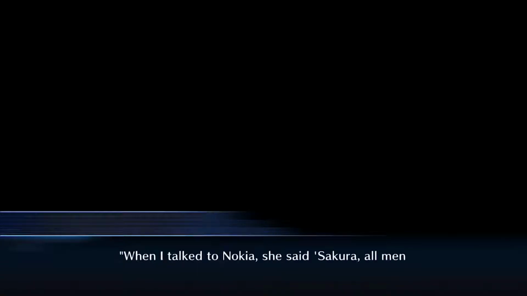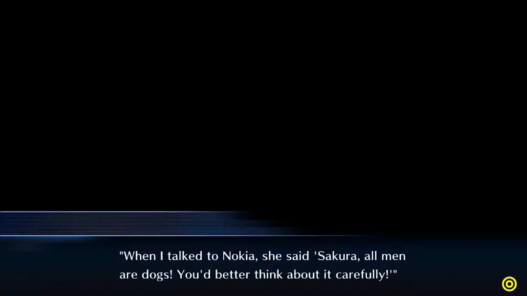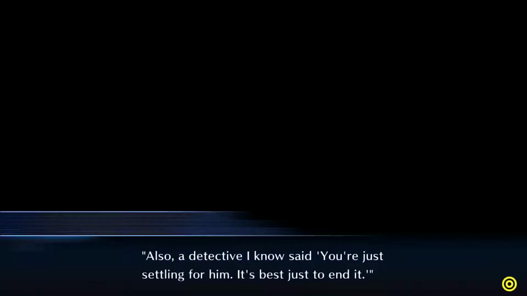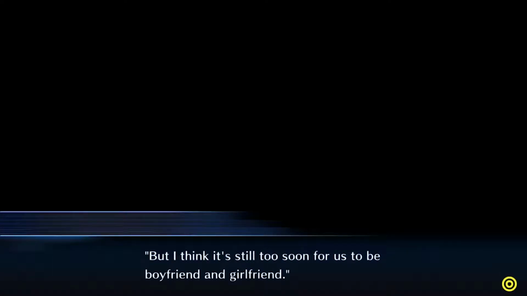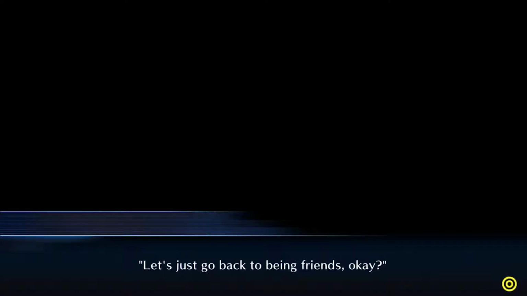When I asked why, she said this. When I talked to Nokia, she said, Sakura, all the men are dogs. You better think about it carefully. Also, a detective I know said, you're just settling for him, it's best to just end it. I like you, Ryota. I heard everything about you. Everything you did for me when I was brainwashed by Jimmykin. But I think it's too soon for us to be boyfriend and girlfriend. Let's just go back to being friends, okay? Too soon? Back to being friends? I never understand women, damn it. I wish I could change this whole stupid role. Poor Ryota. Record ends here.